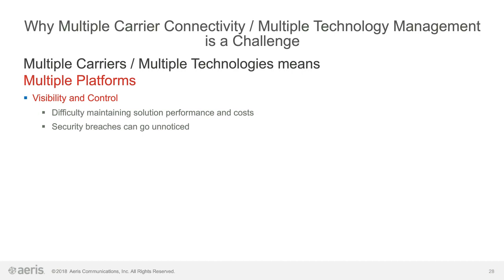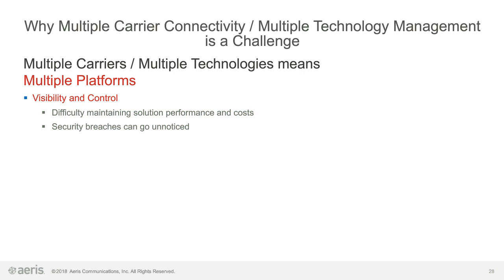Again, going back to having to look into one portal or one platform to understand what one device is doing, having to look into a different portal or platform to understand what another device is doing, you don't have a consolidated, clear understanding of what your deployment is doing. And that creates some very material risks. One, not only on the cost side, it's much more difficult to identify devices that are going to send more data than they're supposed to, resulting in overage charges. You may not see that until the end of the month when it's already too late to fix, and you're stuck with that bill. But probably even more important is the potential security risk.